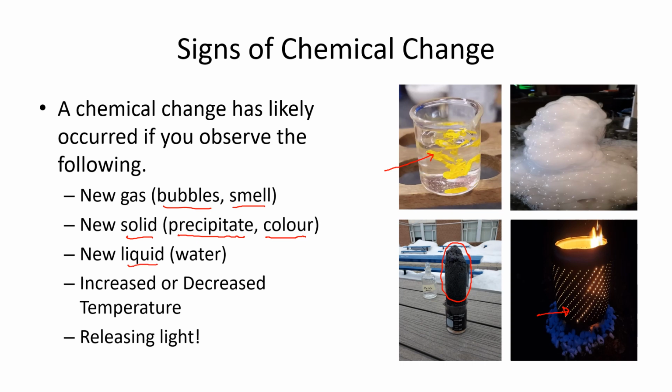New liquids. Of course, there are chemical reactions that produce water as a product, like your neutralization reactions. And again, with liquids, you're going to need some way to distinguish them from the other reactants that are around. So if it's new water, we might have to include an indicator to see if a chemical change is taking place, because in an aqueous solution, adding more water, you're not going to be able to see that. So we'll get to the places where that will be necessary.